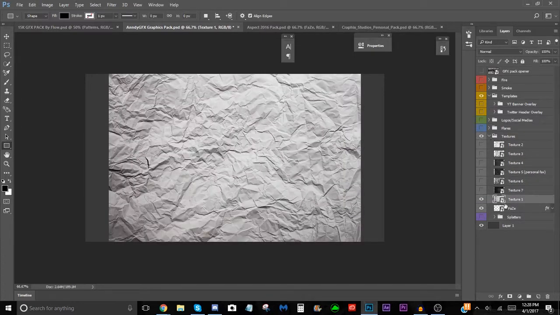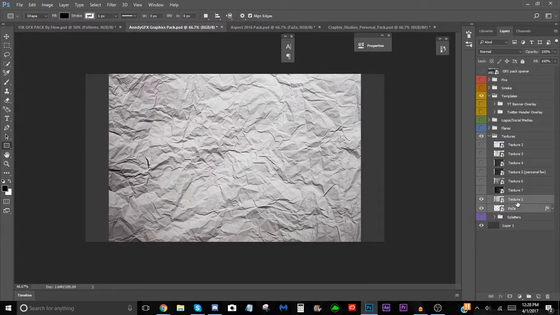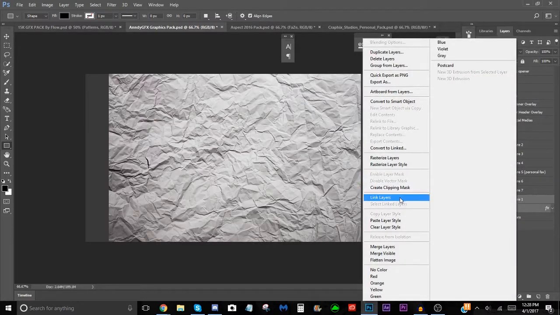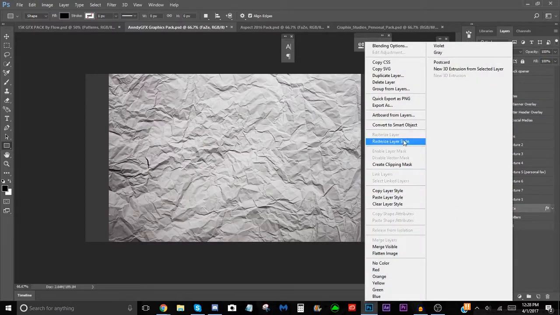One thing you could do is rasterize both the layers. You can do that by shift clicking or control clicking on both of them, and then go to rasterize layers. Then, hold on, let me rasterize this layer style.